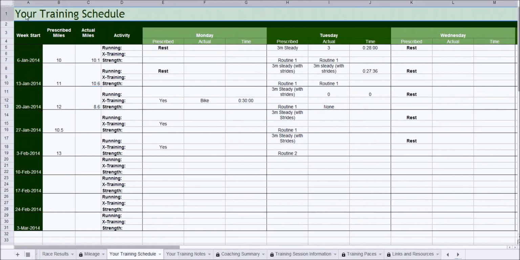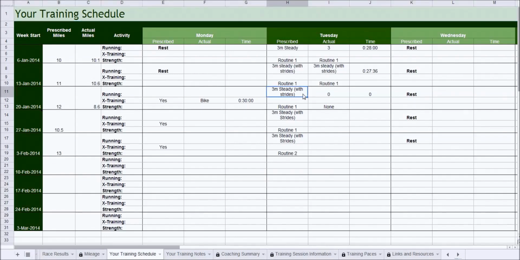In terms of the training schedule structure, the training itself would obviously run through to the event, so that's the end of the week beginning the 3rd of March. But as we can see at the moment, only part of the plan is populated. Depending on the length of the plan itself, your coach may complete the plan in its entirety up front and then make adjustments for you as your training progresses, or they may only complete part of your plan initially, which is particularly true for longer plans where there's no point in planning too far in advance because stuff happens and the plan will need to change quite regularly anyway.